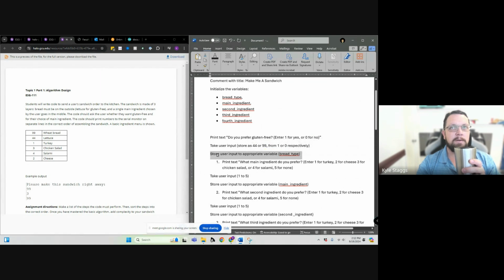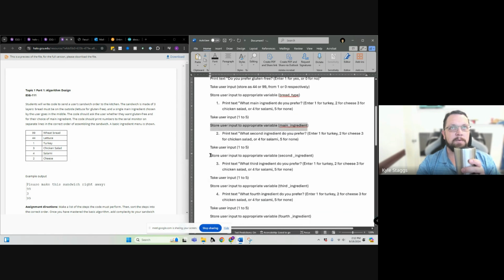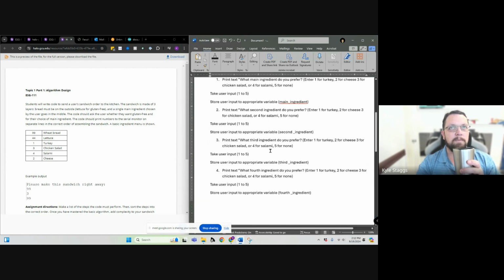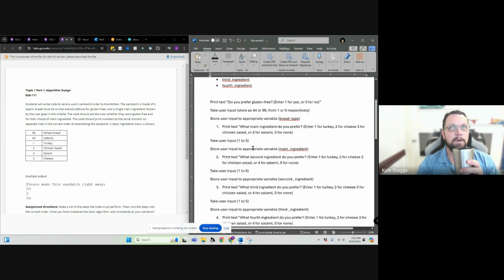This could be 15 to 20 lines of code by itself, but it's one process, and it's the same kind of process as this one, and this one, and this one for the third ingredient, and this one for the fourth ingredient. So this is one line in pseudocode, could be 15 to 20 lines in actual code, but it's going to be very similar for each case.